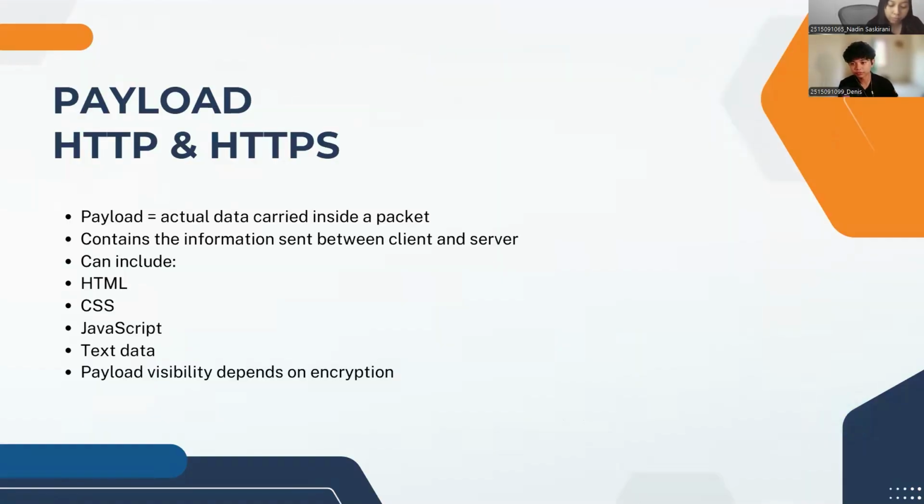Okay, next we move into the payload, HTTP and HTTPS. In networking, payload refers to the actual data contained within a packet. This data represents the information being transmitted between the client and the server. In web communication, the payload may contain elements such as HTML code, CSS styling, JavaScript files, or other web page content.